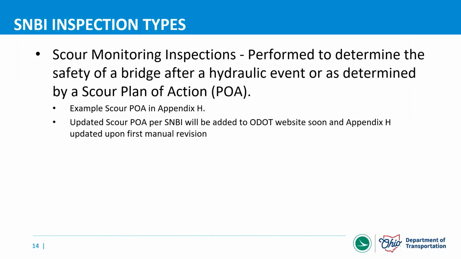Next, we have scour monitoring inspections. These are performed to determine the safety of a bridge after a hydraulic event or as determined by a scour plan of action. So typically, if you have bridges that are susceptible to high water or overtopping, we would recommend that you go out and check those bridges after high water events. If you do something like that, that would be considered a scour monitoring inspection.